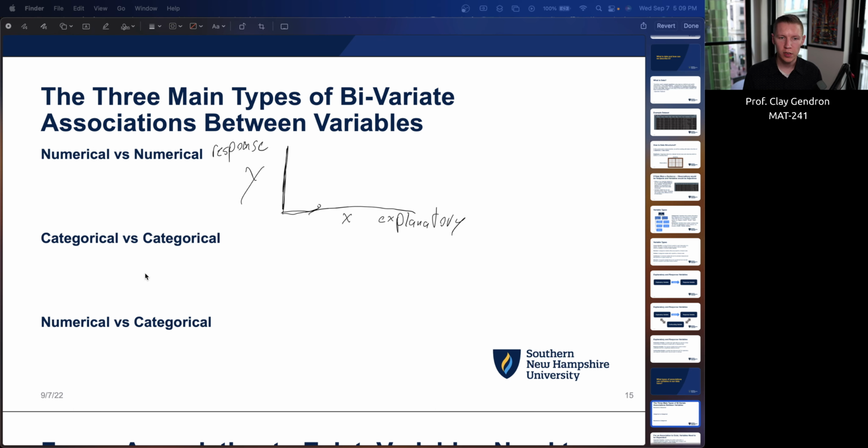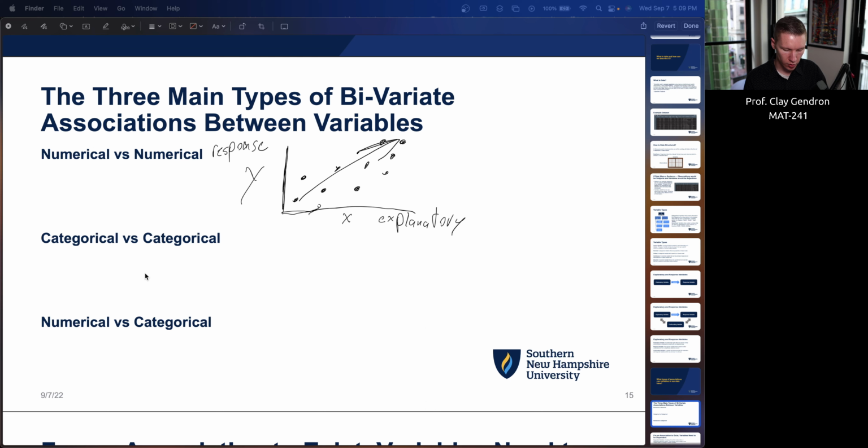When we see a scatter plot, we're going to see all these points. In this scatter plot, we can definitely see that there's a relationship between these two numerical variables. They kind of follow this line right here. So it looks like as x increases, so does our y variable.